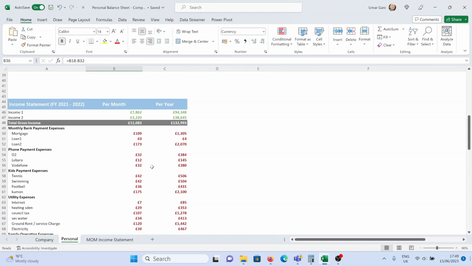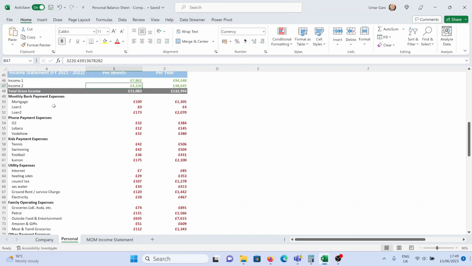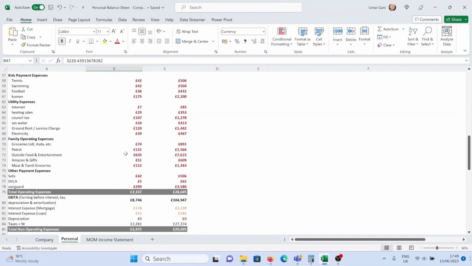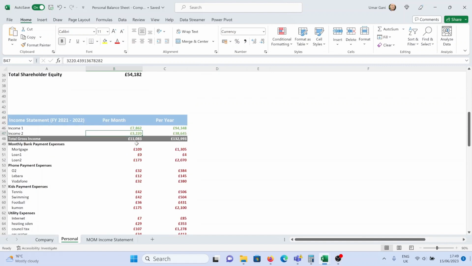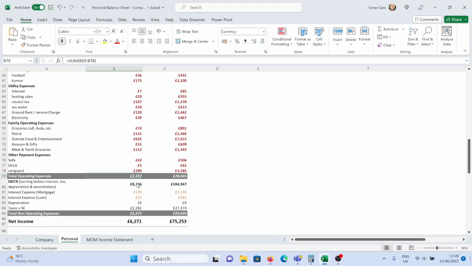So likewise, I've built an income statement for my month-on-month expense. I have made it in a slightly different way. Let's say I get paid this much on a month-on-month basis, and my wife gets paid this much. On top of that, what are my operating or running expenses within my household? I have divided that into multiple different buckets. I put all my expenses to get my operating expenses to run the house. And that is the total. So the EBITDA is your gross income minus this operating expense. Then other interest expense I have to pay on my mortgage and loan I have added here.